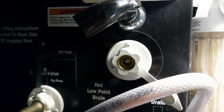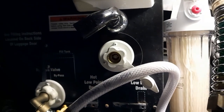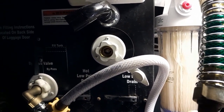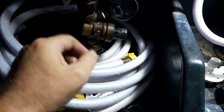And just like that, we are installed and it is ready to go. All I'm going to do is hook this thing here back up and check for leaks, and it should be good to go and not have a backflow problem anymore. All right, we are hooked back up and we are in business. I have got the water pump on, which is what that light there is, and I've got no water coming out of the end of this, which is what was happening before.